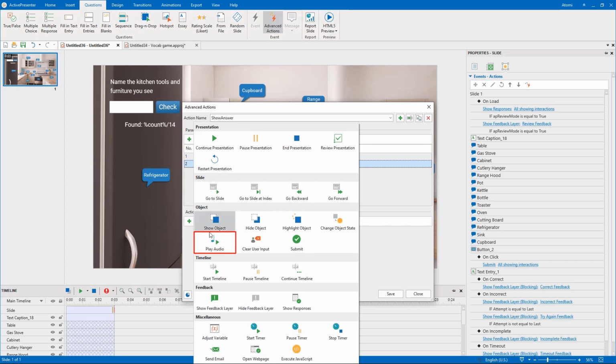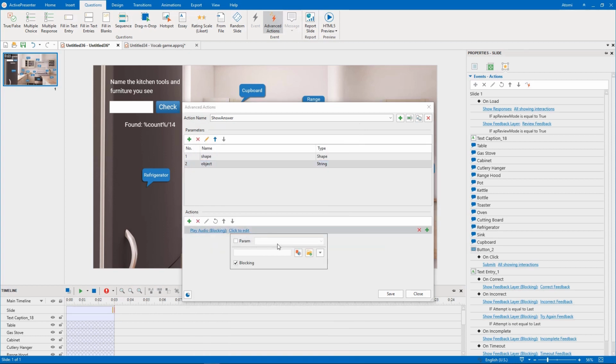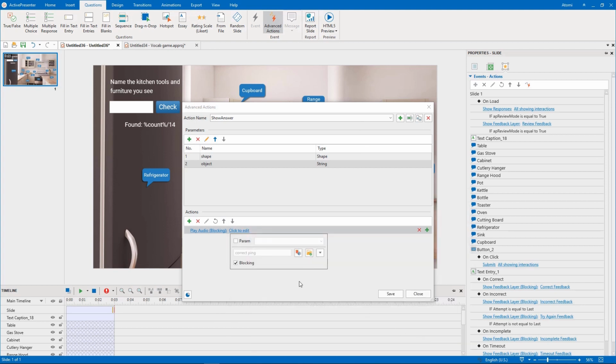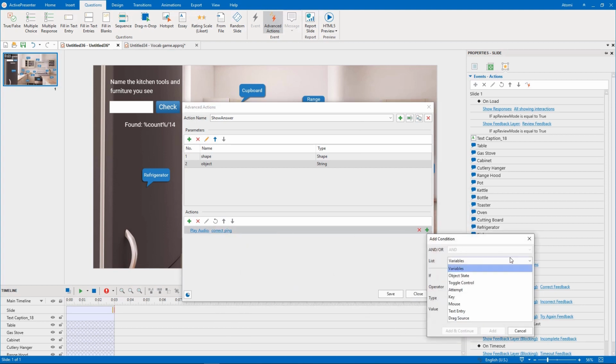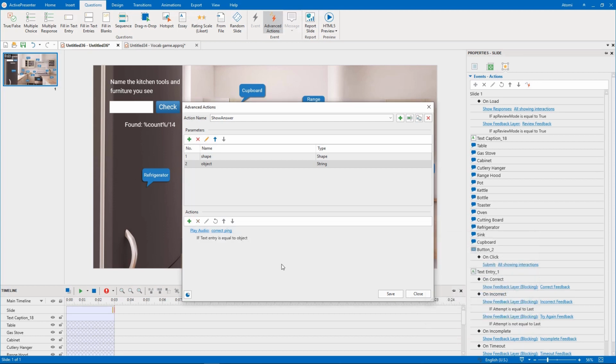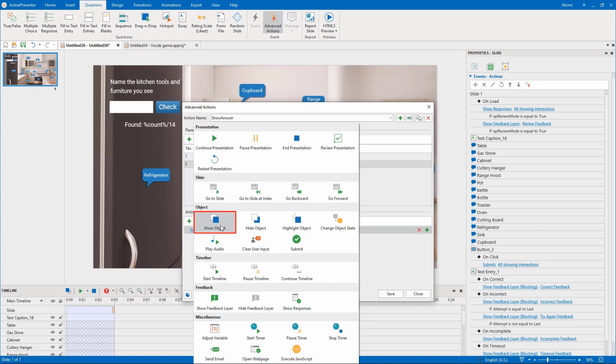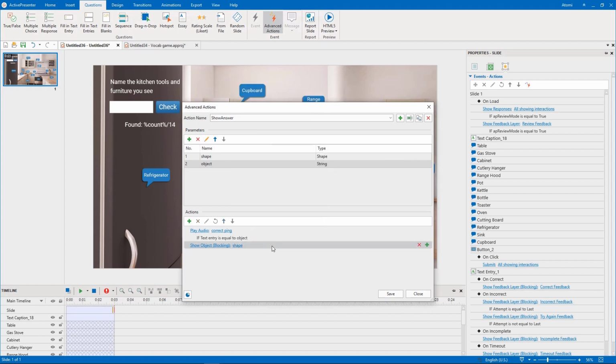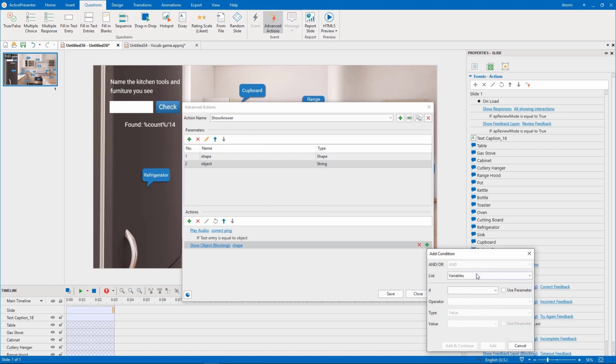The first action is play audio. The second one is show object. Both actions are under the condition that the player types a correct answer.